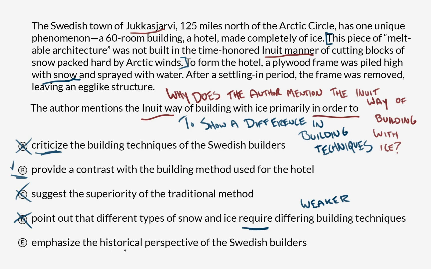Choice E: to emphasize the historical perspective of the Swedish builders. This would be very tempting if not for the word 'not' in the passage. If the author was claiming this piece of architecture was built in the time-honored Inuit manner, or if the Swedish architect had used a similar method, then that could emphasize the historical perspective. But since they use a different technique — specifically not this time-honored technique — and 'time-honored' suggests a method of ice-building construction that's been going on for a long time, since they're specifically not doing that, I'm going to cross this off. That means B is our answer.